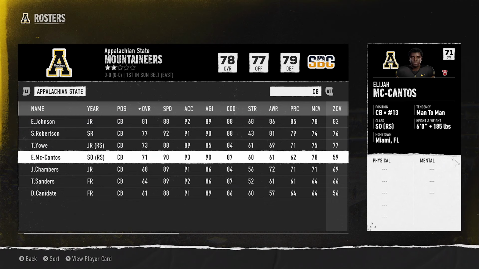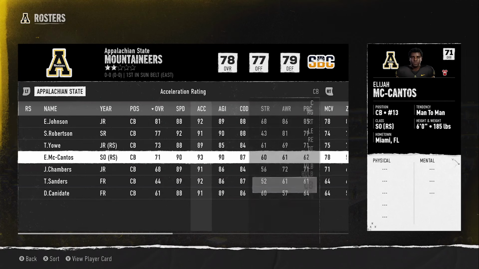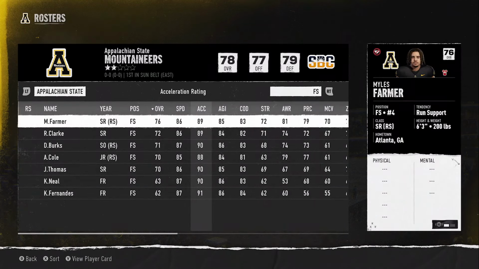We've got Elijah MC Cantos. Not the greatest zone, but he's a very good man-to-man coverage, and he's very fast. So a 93 speed, or 98 speed, 93 acceleration. I'm excited to have him as that guy there.